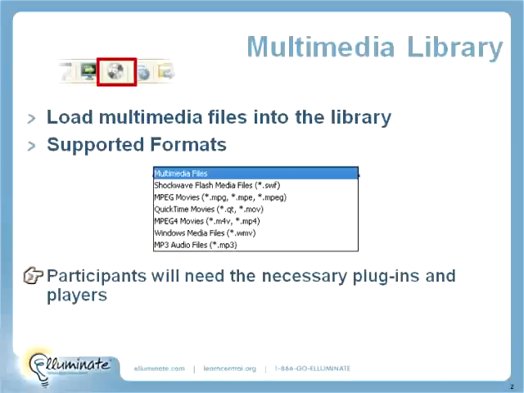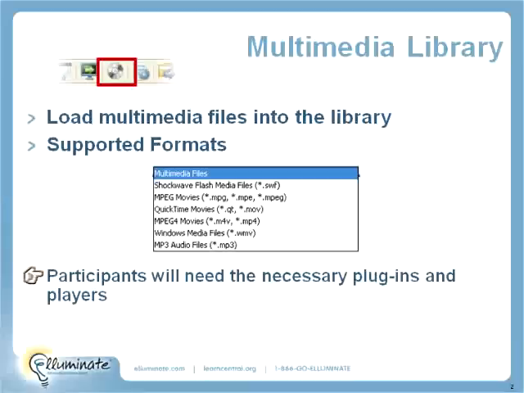It's important to note that participants will need to have the appropriate player or plug-in. For example, for a Flash file, you need to have the Flash player. For a QuickTime movie, you need to have a media player that is able to play a QuickTime movie. That is important on each individual participant's machine.